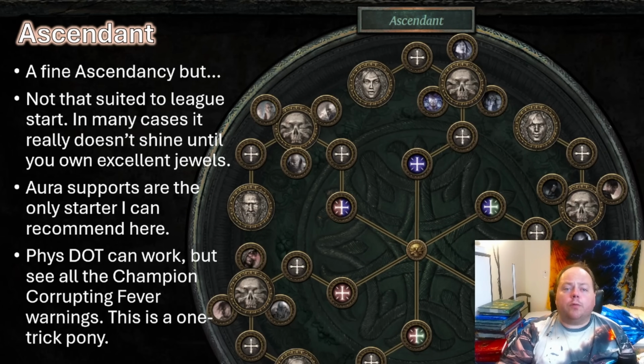Additionally, your first Labyrinth feels terrible on an Ascendant as well. You get so much less than everyone else gets. This is not to say that the Ascendant's in a terrible place come day 14 of the league, but on day 1, 2 and 3, I think you can do better elsewhere.